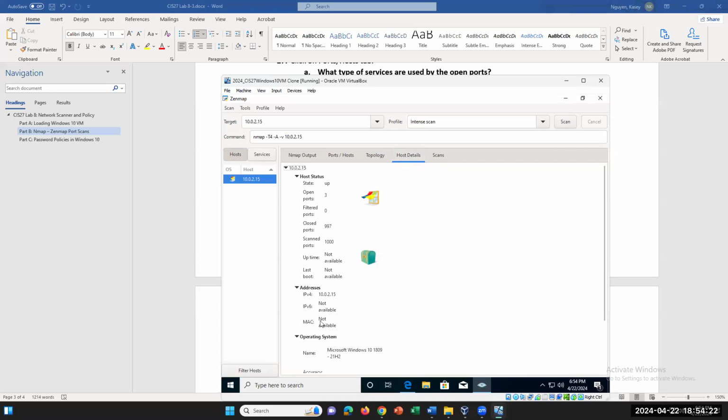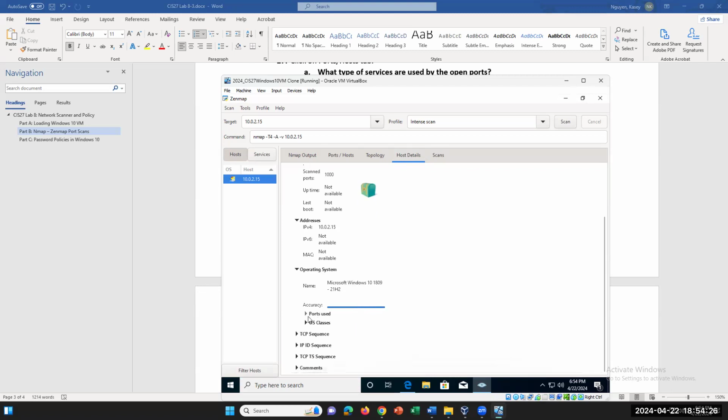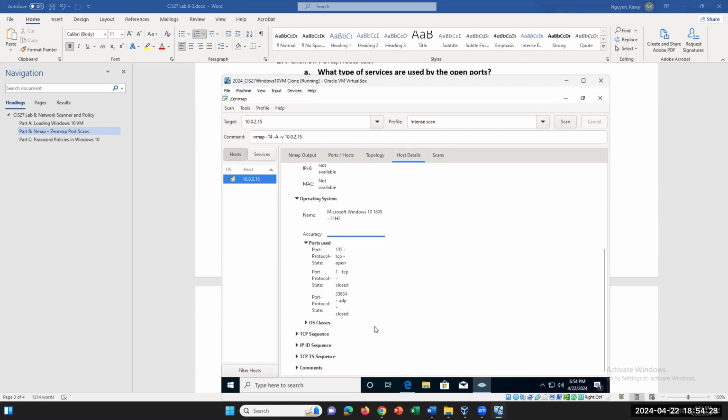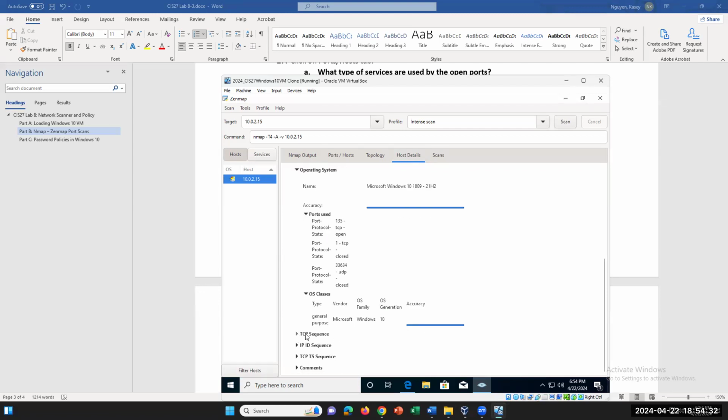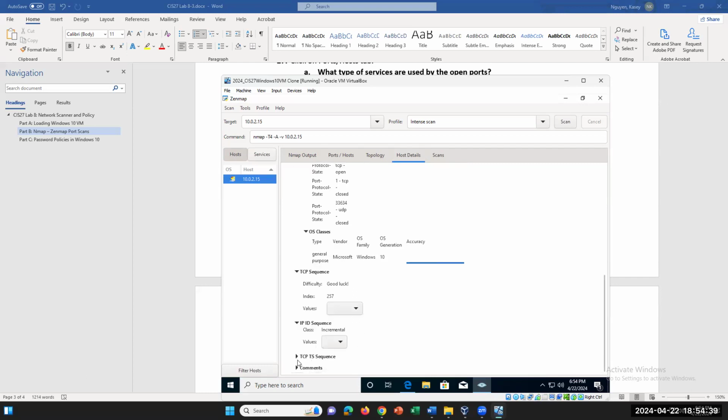It's still not able to find my MAC. It did tell me the OS. And if you scroll down, you can find port used information, OS classes, TCP sequencing, which is what you've seen in the first summary page, incremental for IP, and so on, right?